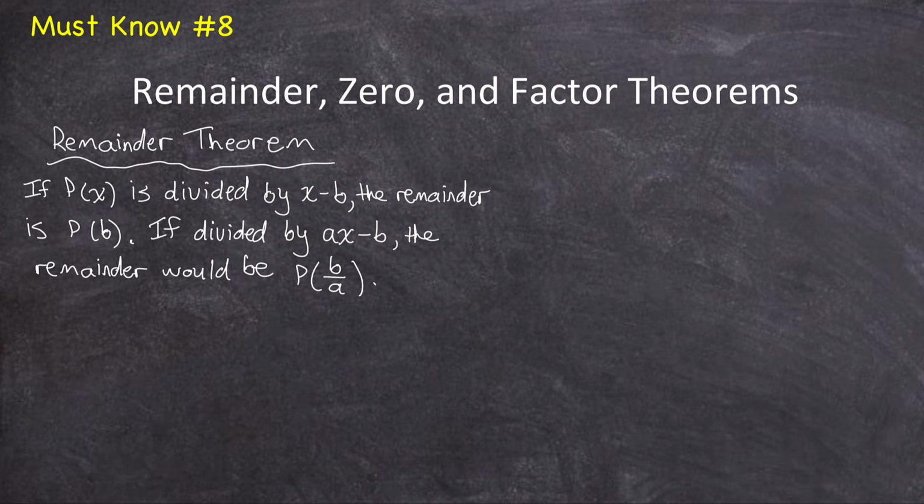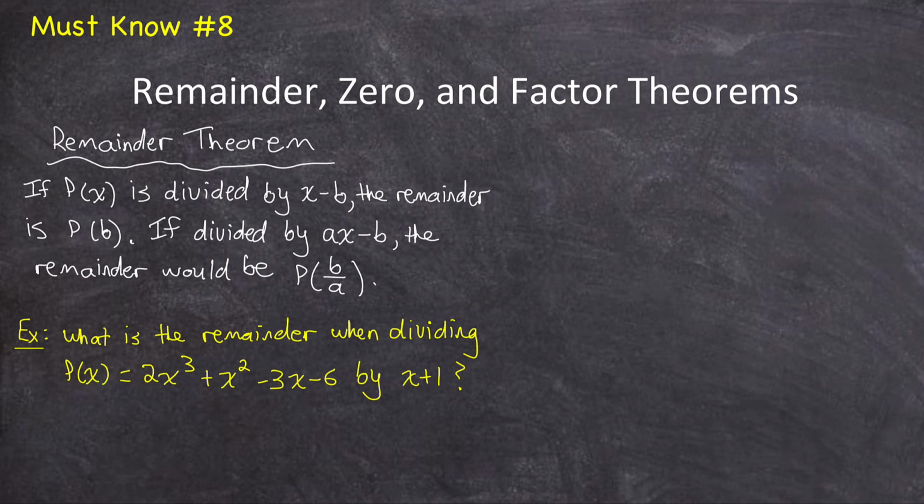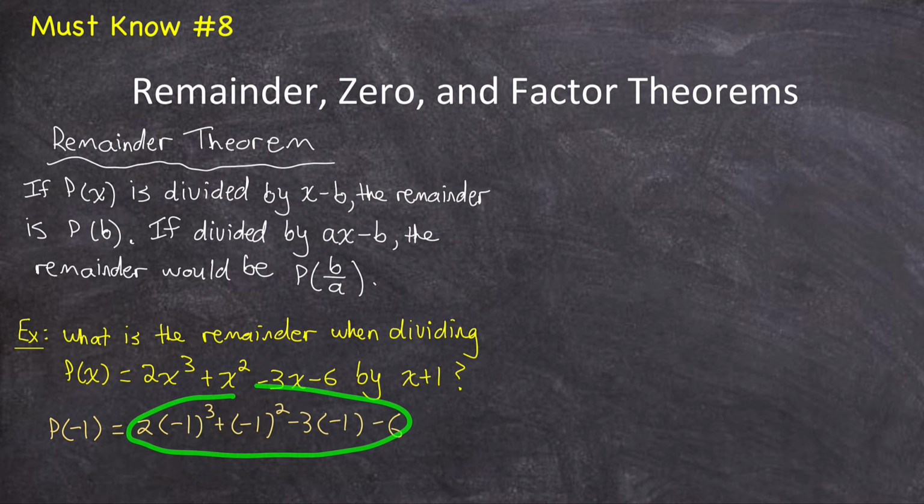And let's do an example to see how this works. The example says, what is the remainder when dividing this polynomial function by x plus 1? To find the remainder, I don't have to do the whole long or synthetic division. I can just take the 0 of the divisor, well, x plus 1 would be 0 if x was negative 1, and sub it into this function for x. So I just have to evaluate what is p at negative 1. Replacing all the x's with negative 1, I get an expression that if I were to evaluate it, it tells me the remainder. And evaluating this, I figure out the remainder is negative 4.